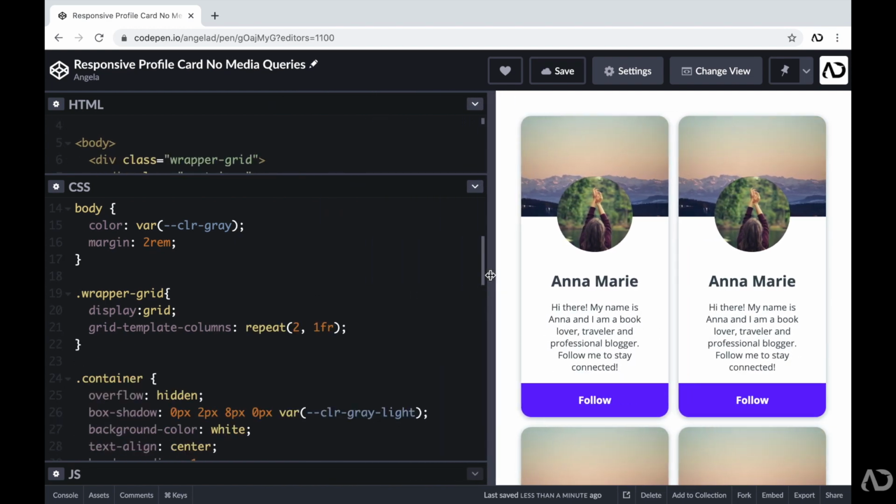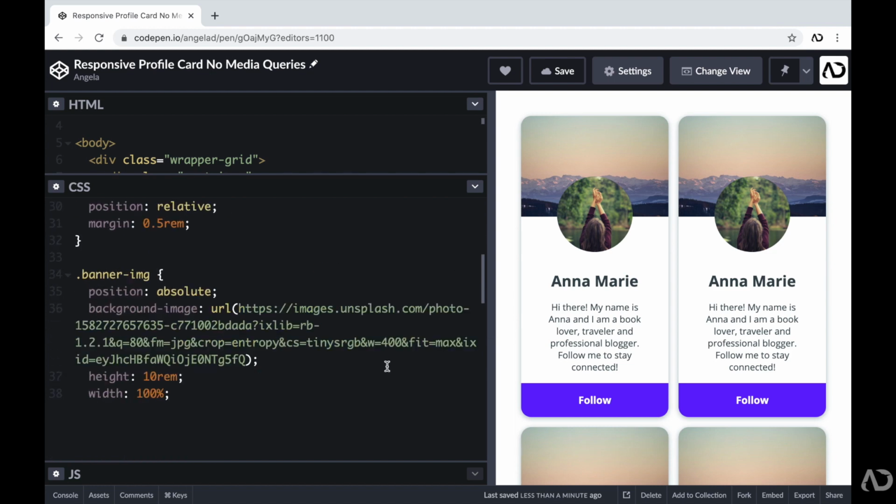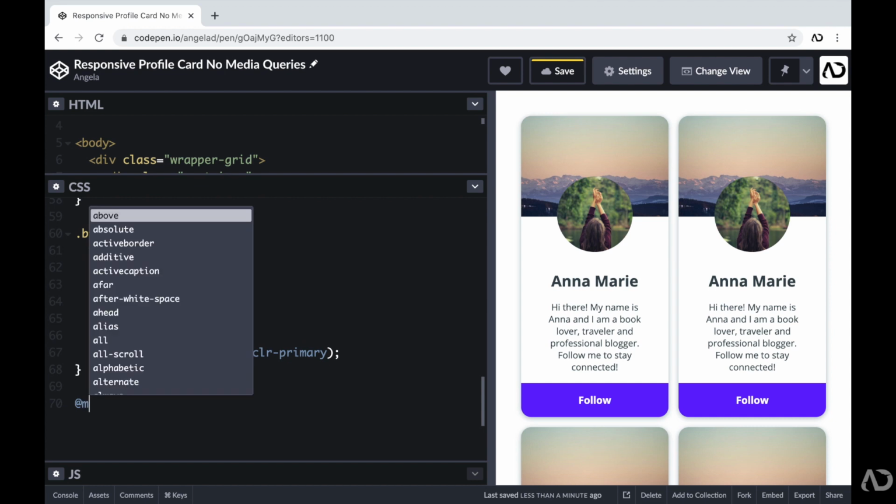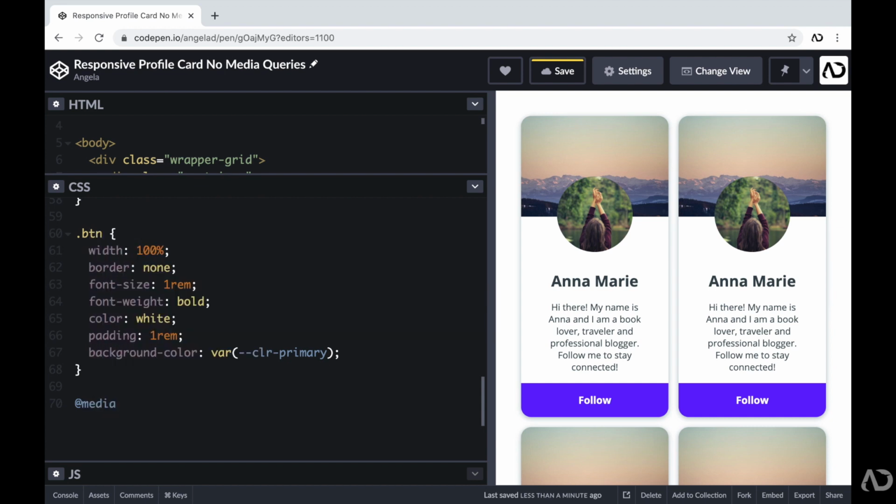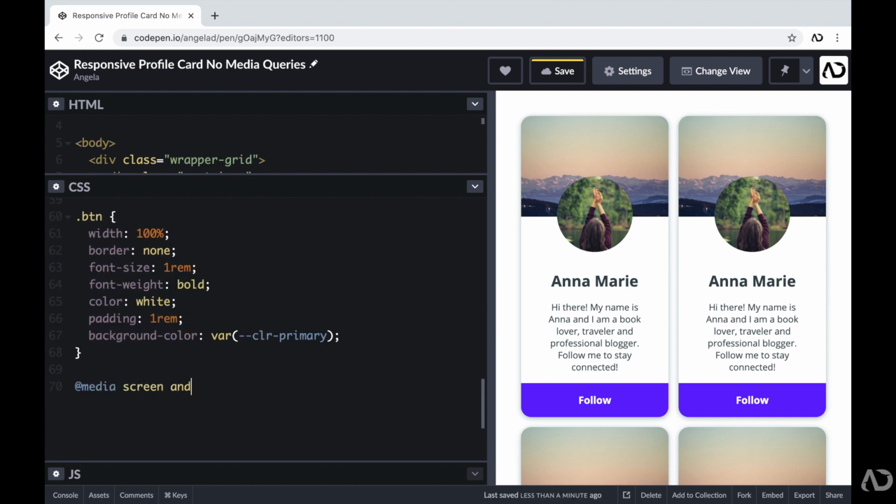One way to accomplish responsive design is with media queries. So in that way, I can say that in this view, I want there to be 2 columns. However, when the screen size changes, I want 3 columns to become visible. I'll just represent that here. So at the bottom, I would write @media screen and I would set the min-width to a particular value. So here I'm going to set the min-width to 600 pixels.